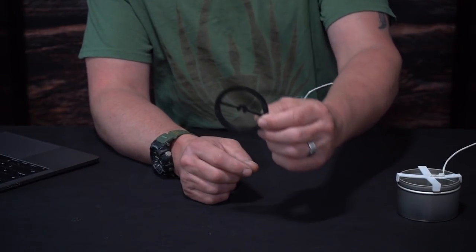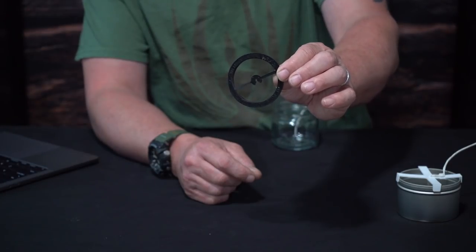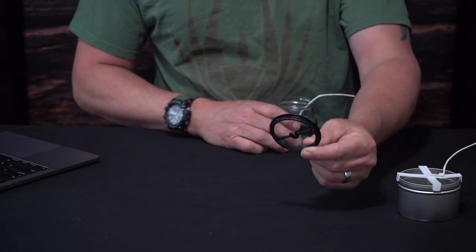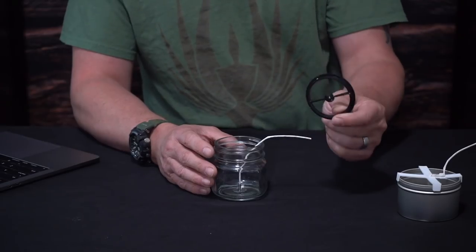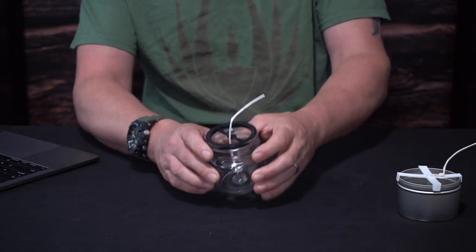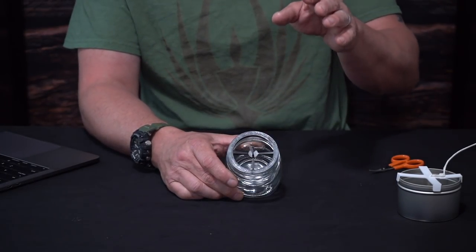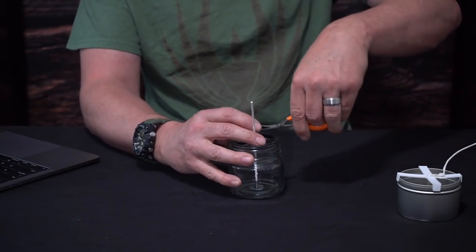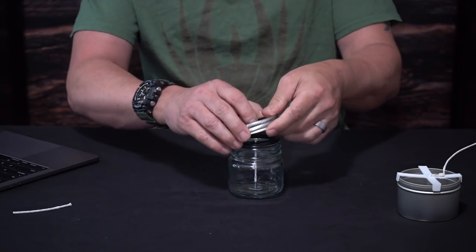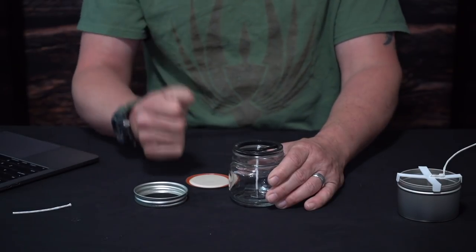But the one people seem most interested in is this one right here. The only place I've ever seen it for sale is Bitter Creek Candle Supply. These are designed specifically for mason jars — I've only seen them in this size, for regular mouth mason jars. If anyone's seen them for wide mouth, share that in the comments. These are super simple: they fit right on top of the mason jar, your wick clips into the slot, and you're ready to pour. One of the coolest features is that the lid can actually be put on top while the candle cools. You can trim your wick and the lid fits right over it. Once your candle cures, take it all off and it's ready to go out the door. Links are in the video description.